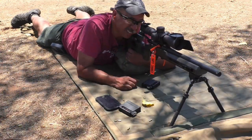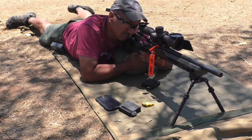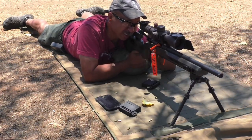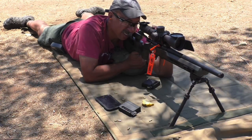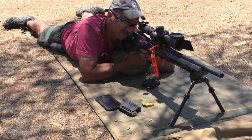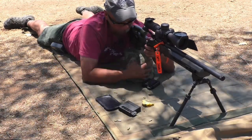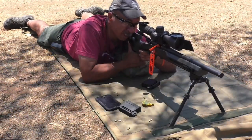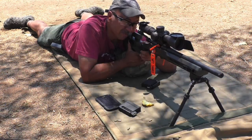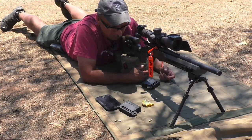I'm really struggling to get a good view of the target with my support side eye, since I really have to zoom out. The problem with zooming out is my reticle. It's a first focal plane scope, so my reticle gets really small and I can't use the holdovers. Yeah, it's just me learning to shoot on support side.